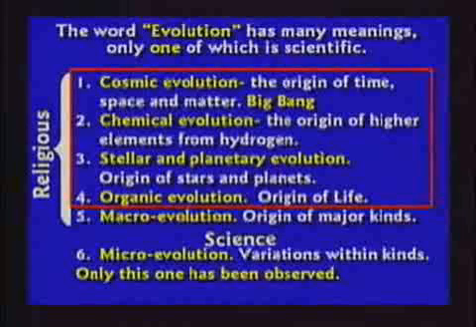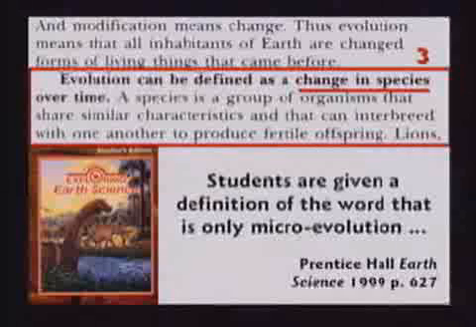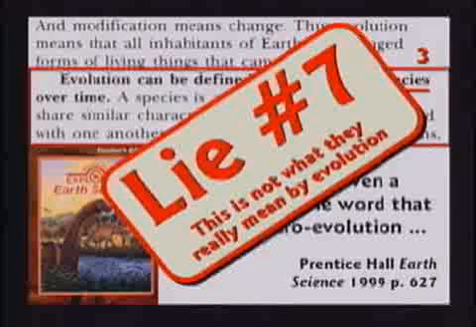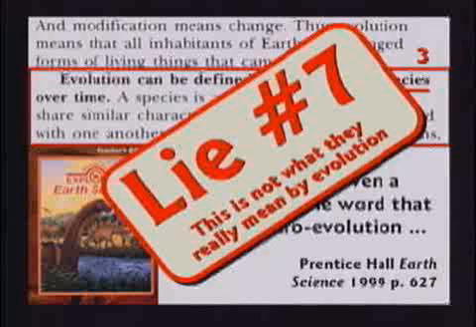Then they say, evolution is a change in species over time. Now they jumped right down to what I believe in. I believe species can change over time. I think the changes are limited. Still the same kind, but somebody might call it a different species. It's still the same kind of animal. That's not really what they mean by evolution, folks. What they really mean is the whole theory comes as a package deal.